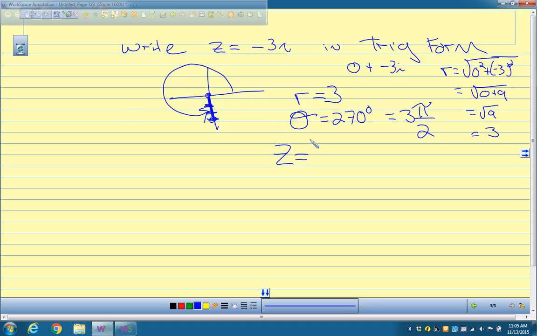So z is 3, like Connor said, cosine of 270 plus i sine 270. It doesn't always have to be in radians, or you could have put 3 pi over 2 here, and i sine of 3 pi over 2. Same thing. And we just leave it in that form, because if I change it back, it would change straight back into negative 3i. If I multiplied all that together, it's just going to change right back into this. Okay, you ready to go backwards now? Did you get confused? No, Cassie didn't get confused.